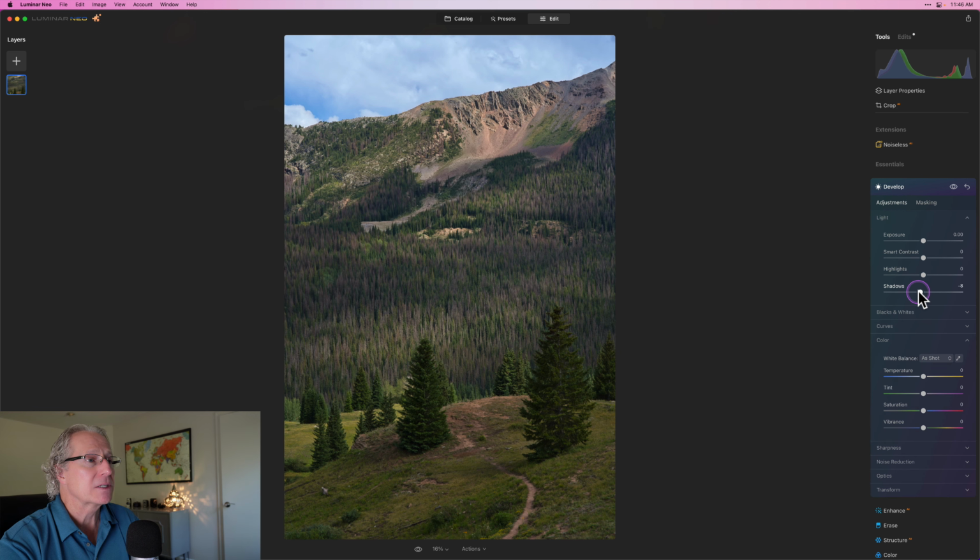So now that I've done that, I'm going to take the shadows down because all I want to do is darken those trees a little bit. When you're playing with light, if you're making some things brighter and some things darker, you're creating contrast, right? These trees were already slightly dark. I want to make them a little bit darker to create more contrast, and that'll become more obvious in a few minutes when I get to some of the other moves that I'm making. Now, I don't recommend going too dark or too bright. In this case, I want to darken them simply because I'm creating that contrast, but there could be instances where you wanted to brighten them. Regardless, that's what I was looking for, and Mask AI was perfect.